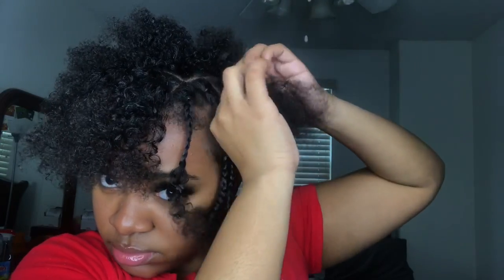So now that I am done with that part, I take the ends of the ribbons and I start braiding them down because I didn't like the way it looked when it was not braided. After I'm done braiding, I just take the braids and start making some type of angles or designs to put it all in a ponytail so it won't be out.